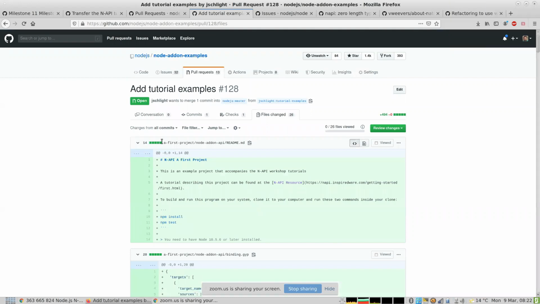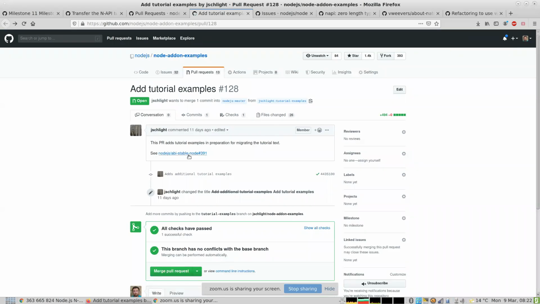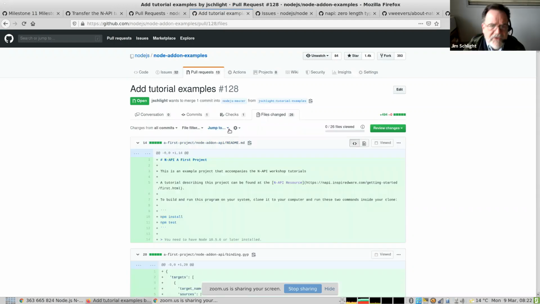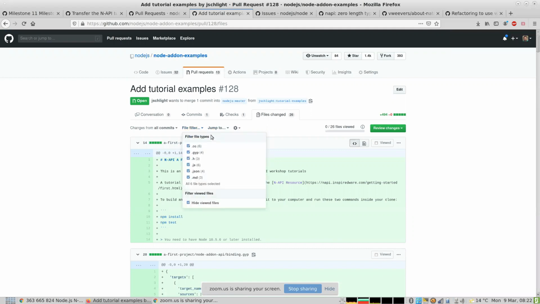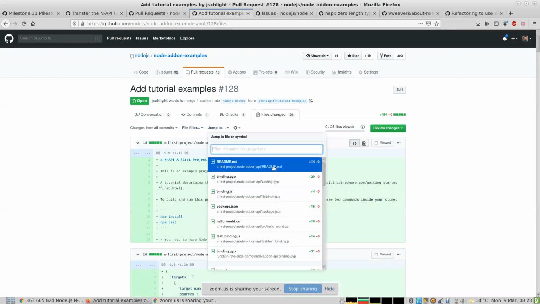Yeah, I should probably have a look at it as well. Wait, what are the paths here? Files changed, sure. It's all new stuff. Where the heck is it? The files. Oh, jump to, here we go.